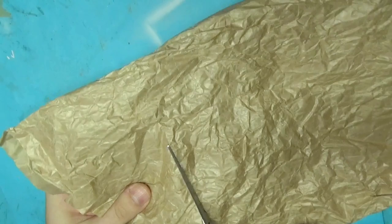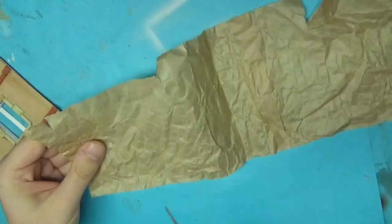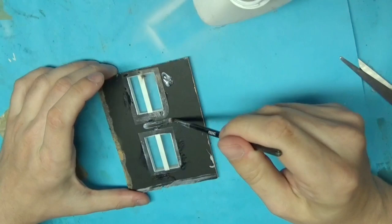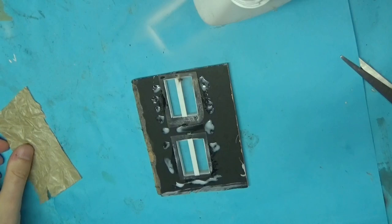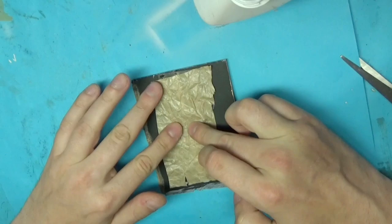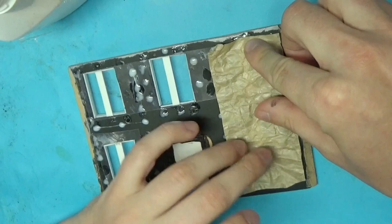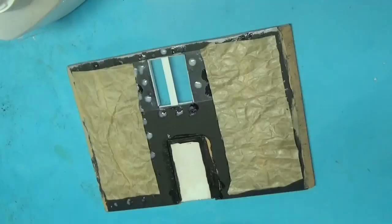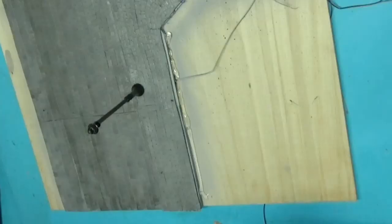Because this house has no interior, I'm gonna use a brown paper to make a window blinds. To attach walls to a floor and fix them together, I'm gonna use a hot glue gun.